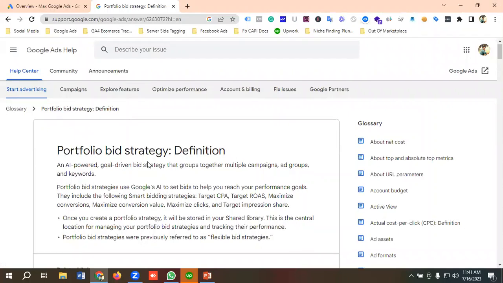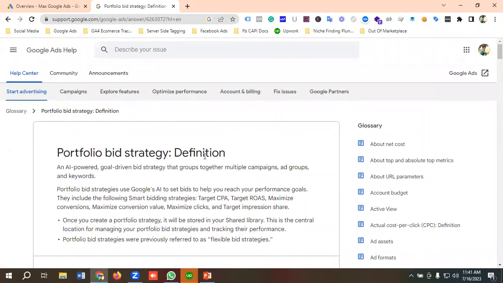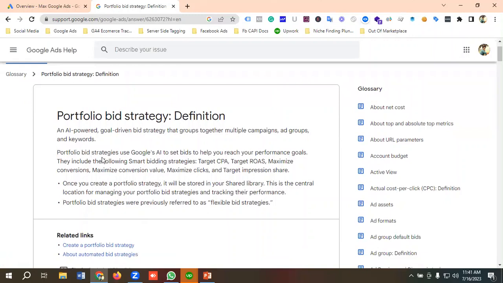Okay. So you can see over here, portfolio bid strategy definition: an AI powered, goal driven bid strategy that groups together multiple campaigns, ad groups, and keywords. So if you want to use one bid strategy across multiple campaigns, then you can consider portfolio bid strategy. Portfolio bid strategies use Google's AI to set bids to help you reach your performance goals.